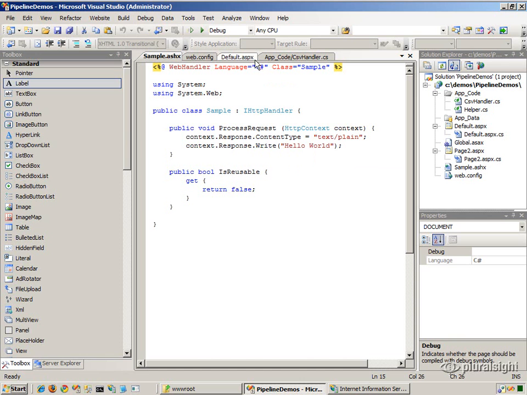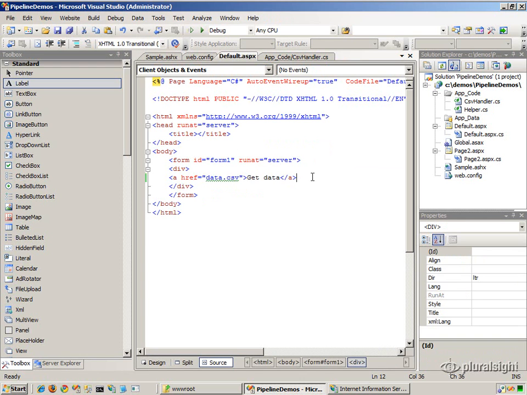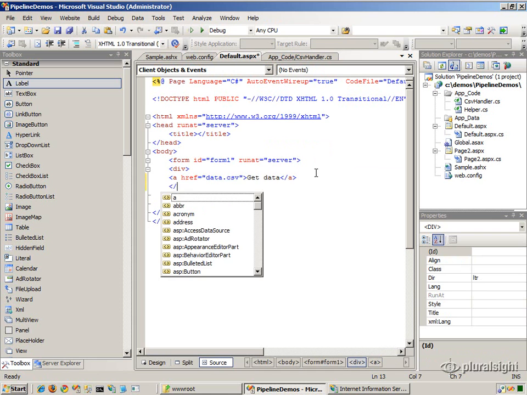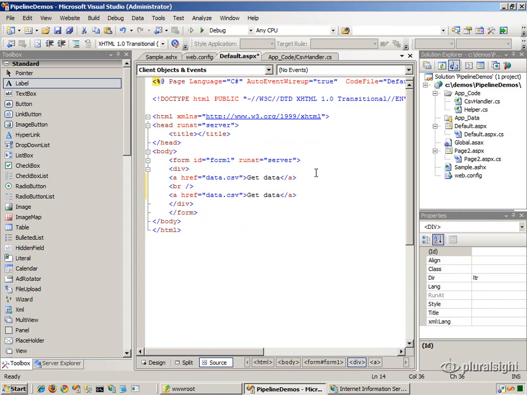So let's try putting a reference to this custom handler up on our main page here, and just say call simple handler. This is going to map onto sample.ashx.